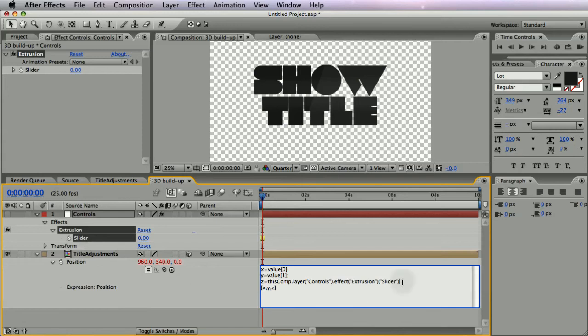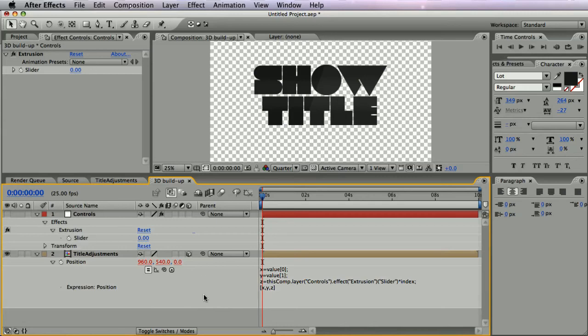And we will add another thing. We will add multiply by index and semicolon. Every line in an expression has to end with a semicolon. So now what it does, it says for the z value, take the slider value and multiply by layer number.